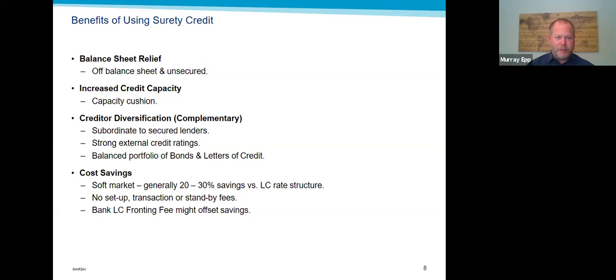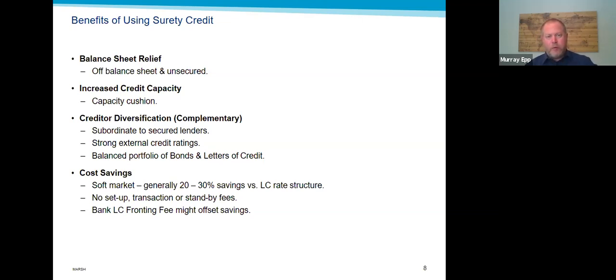We've had some instances where the lenders want to learn more or have some concerns about that, but normally what we can do there to provide comfort and confidence in the priority ranking is establish intercreditor agreements where necessary. The surety markets that we engage for these demand bonds and these surety-backed letters of credit have very strong external credit rating agencies.